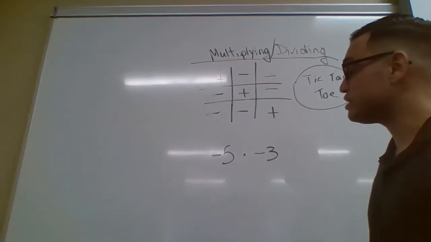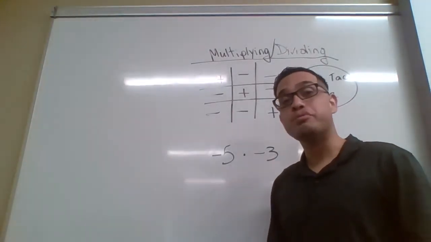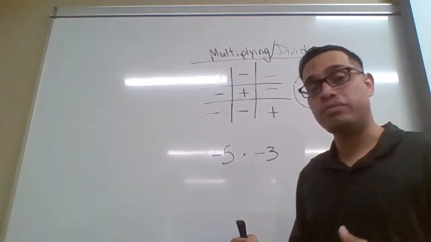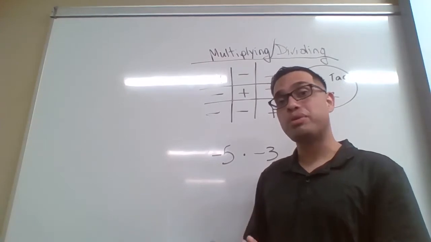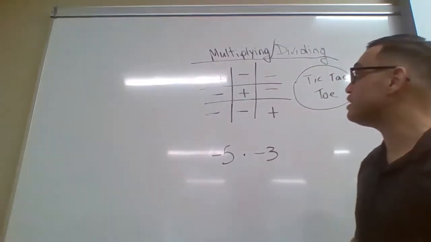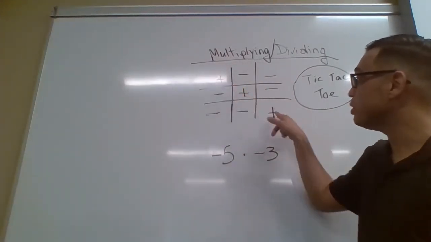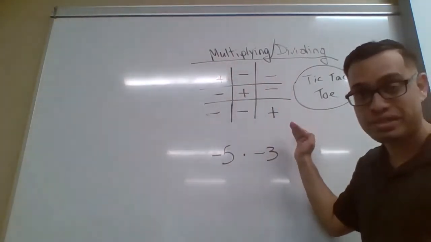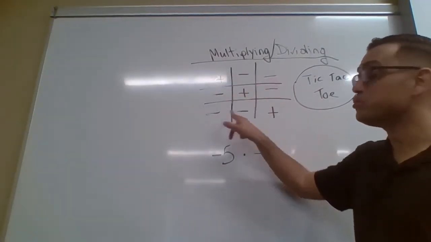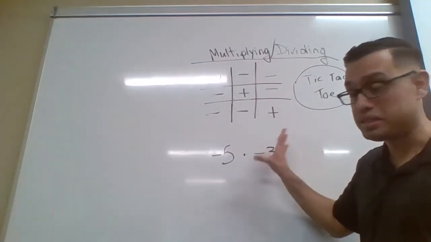So one of the things, this is called the tic-tac-toe method, and it works very well, especially if you teach the kids how to use this. Once they go and take a test using scratch paper, they can draw out the tic-tac-toe method. The method starts off with the kids drawing plus signs going across, like the x in tic-tac-toe, and then they draw minus signs all over, those are the negative signs throughout the rest of the tic-tac-toe.